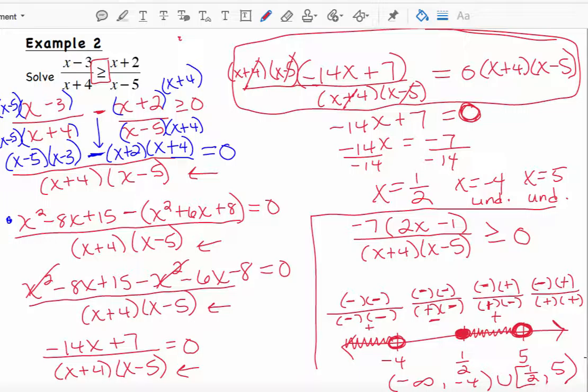And then finally, the reason that we combine into one single fraction is not only does it make solving easier when your denominator gets wiped out at the step that I have circled up at the top here, but it also makes substituting in your test values a lot easier as well.